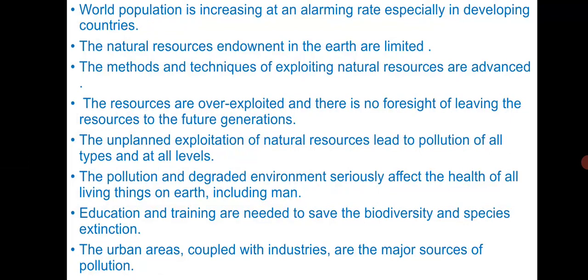The resources are overexploited and there is no foresight of leaving the resources to future generations. The unplanned exploitation of all types of natural resources leads to pollution. Pollution and a degraded environment seriously affect the health of society. Education and training are very important to save biodiversity and prevent species extinction. Urban areas coupled with industries are the major sources of pollution. So in order to protect our environment from hazards, pollution and attain sustainability, we must have knowledge about environmental studies.